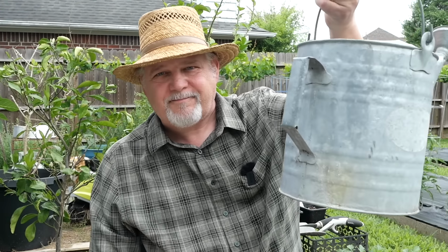Now, I've used an irrigation system before, a drip irrigation system. That is helpful. It's easy to turn on a faucet rather than have to go water every single plant in your garden. But I don't have one installed right now, and I'm just going to water my plants with a watering can, just like that.